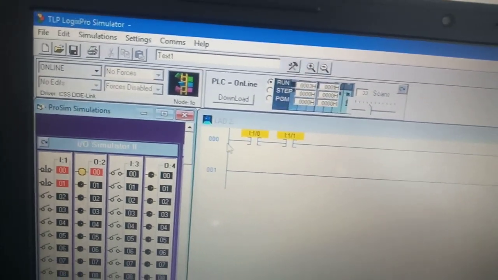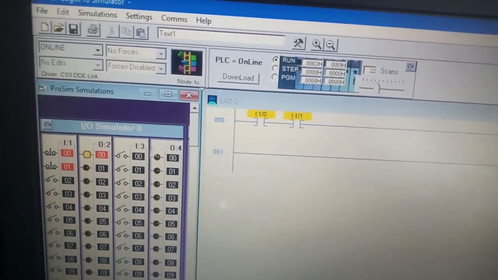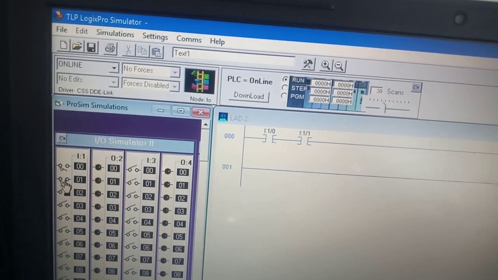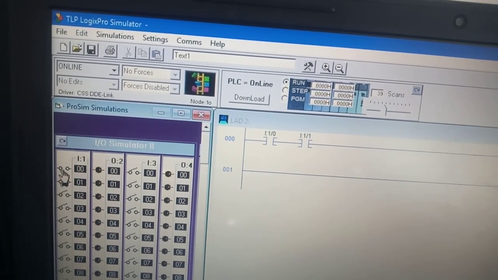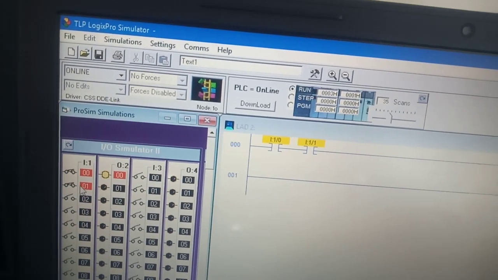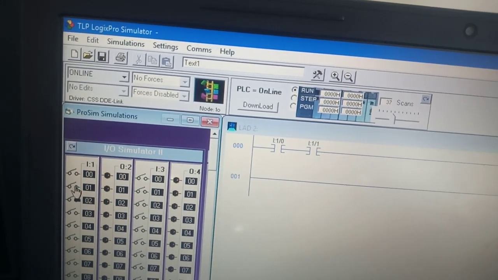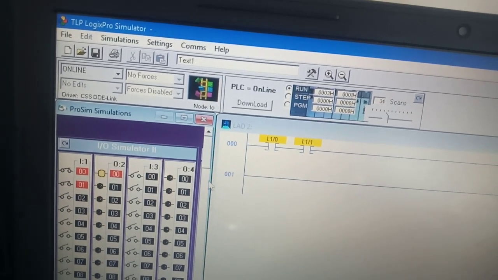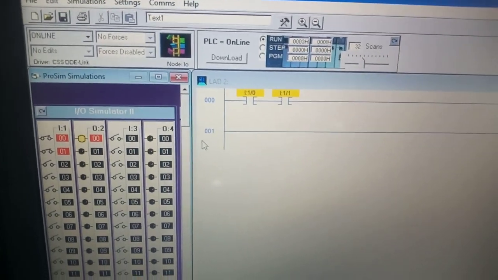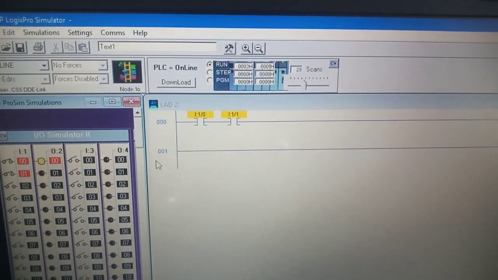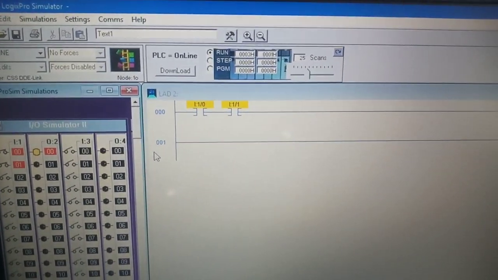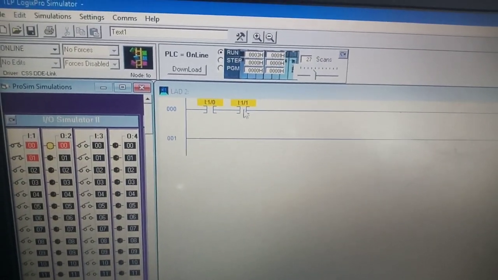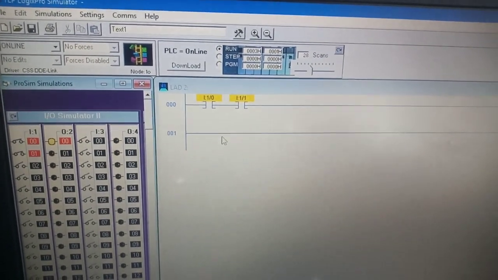That means my program is running properly. I can also change for any other button that I want. I can put limit switches, and I can put normally closed limit switches, or I can change for interrupters. It's going to keep sustained, and this other one is going to be sustained as well. So my simulation with the PLC or ladder diagram is working properly.